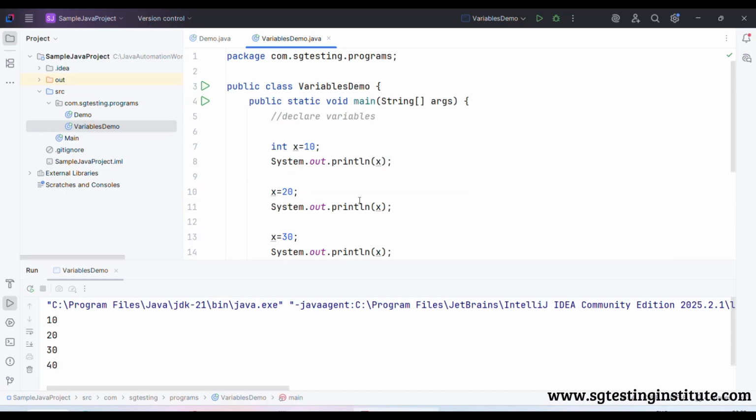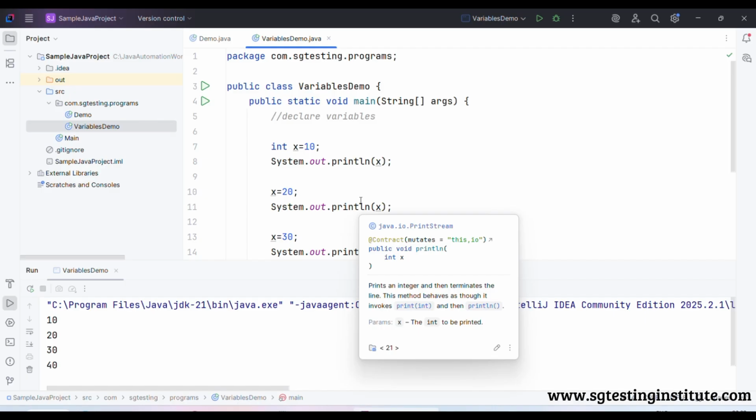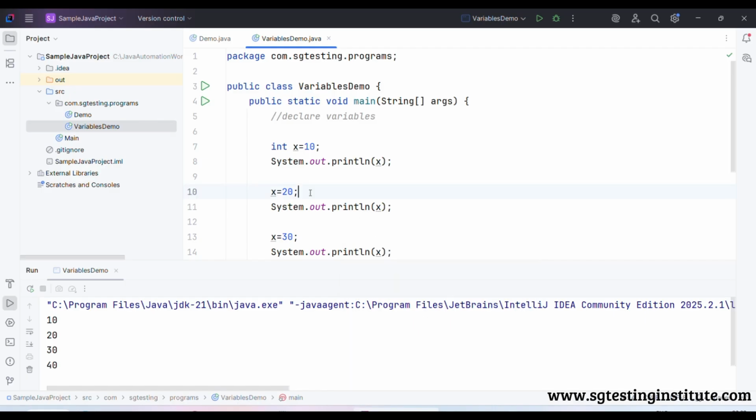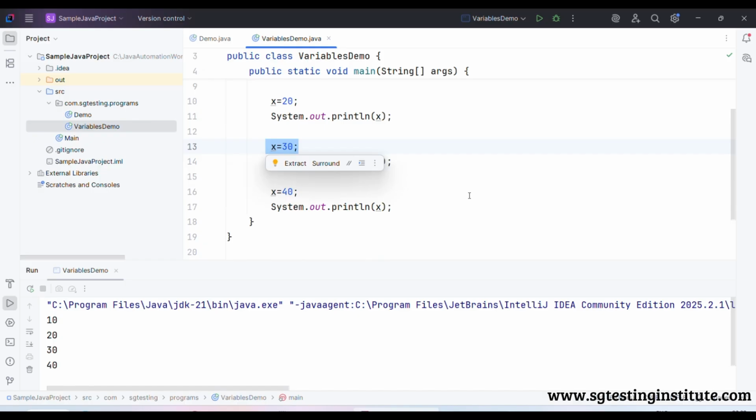It will store a value, and the value is not a fixed one. As and when we assign a different value, at this stage we are assigning 20, so x is storing 20. In this line we store 30, and again the x value changes to 30. In this line we assign 40, and again the x value changes to 40.